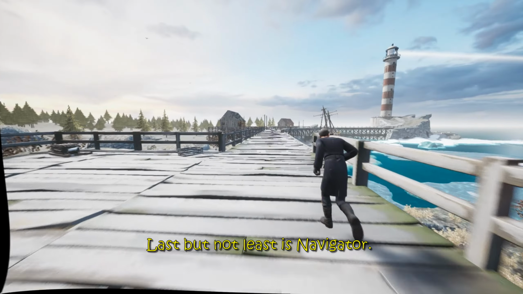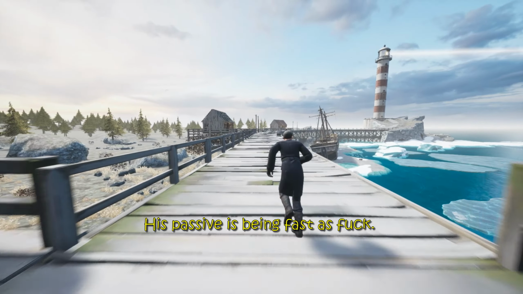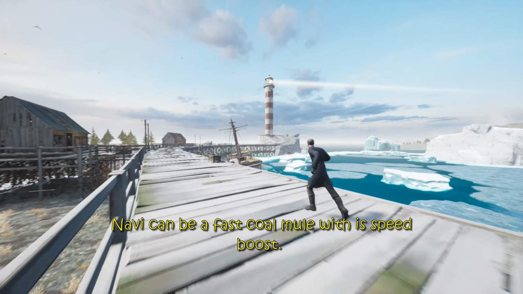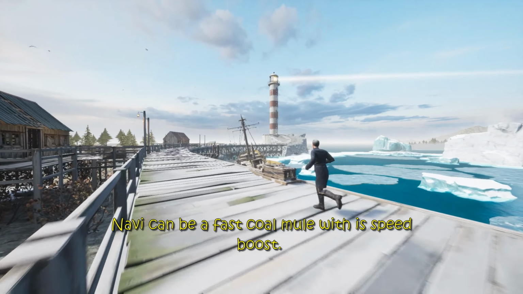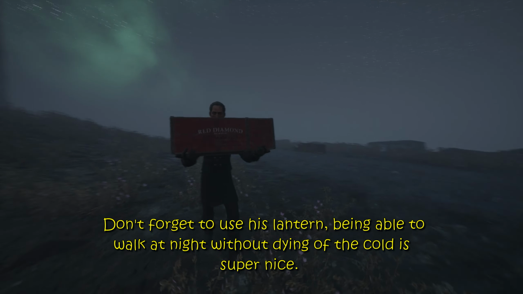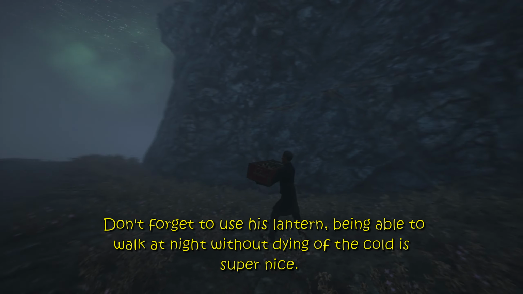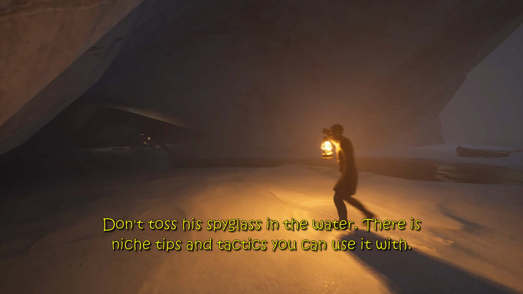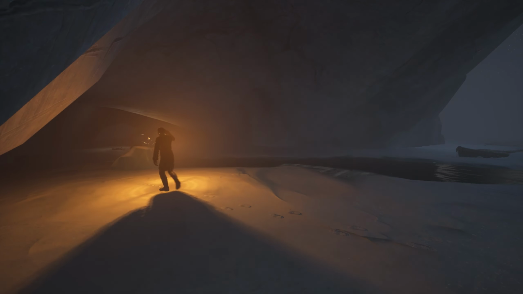Last but not least is Navigator. His passive is being fast as fuck. If you like to nitro rush or PvP, pick Navi. Navi could be the fast coal mule with the speed boost. Don't forget his lantern. Being able to walk at night without dying of the cold is super nice. Don't toss a spyglass in the water. There's niche tips and tactics you can use with it.